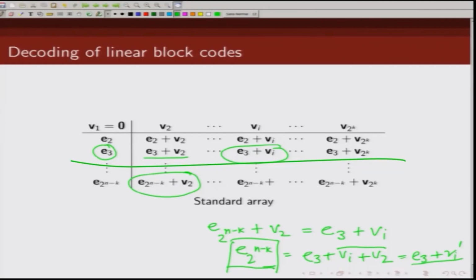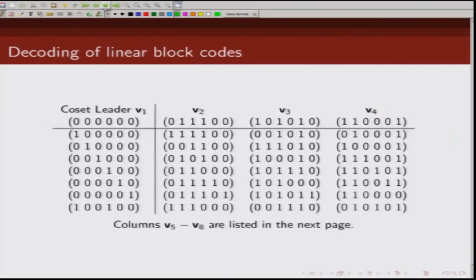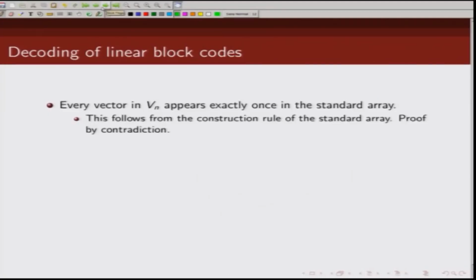So, in other words, we are contradicting ourselves. On one hand, we are saying we are picking up these error patterns in such a way that they have not appeared in the previous rows, but if we are saying the two elements in this array are the same, then this is not possible. So, hence by contradiction we prove that this is not possible. We could not choose E_{2^{n-k}} as this, because this has already appeared. Hence, this condition that these two elements are the same is incorrect. So, all the elements of this standard array are distinct and they appear exactly once.